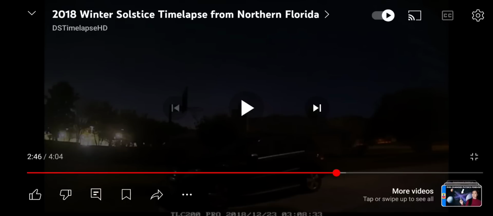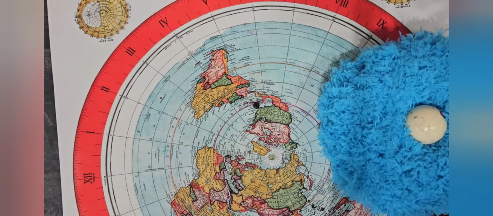Okay, so right here, there's no sun, it's dark, there's no light. Okay, so here it gets daylight, right there. There's no sun yet. And it does a loop in the sky. Notice how it's a lot higher this time. And then the sun is gone, and then the light disappears. Let's see how that time lapse works on this model.